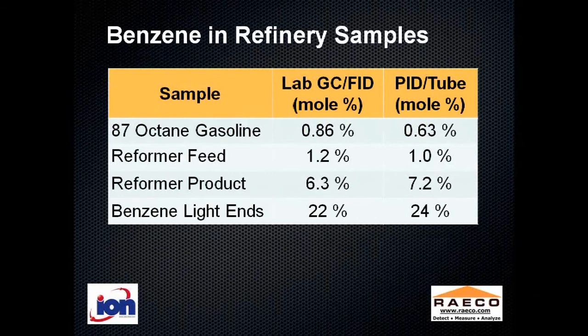We took some samples of various refineries, measuring benzene in the various systems. This was a complicated math to get these results, but we compared the laboratory results for the percentage of benzene in these different types of chemical feedstocks in a refinery, ranging from 0.86 up to 22% by volume, or mole percent, sorry. And by doing the same thing on these mixtures, measuring just benzene selectively, we came up with numbers fairly close to the laboratory numbers. So the two PID combinations are fairly good at measuring benzene selectively in a broad, complicated mixture.